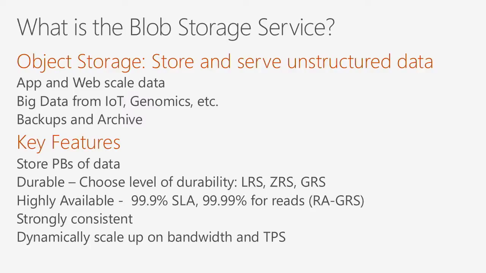And then we dynamically scale. This is really the secret sauce of our infrastructure: as your particular set of data starts to get hot and starts to get used much more often, we can allocate more resources to serve that set of data. And as it cools back off and it's used less often, we can use those resources in other places. So we do this invisibly. You don't have to plan any of this. It just happens automatically behind the scenes. And again, we're very cost effective. So we are in a constant race to provide leadership in terms of cost in this space.